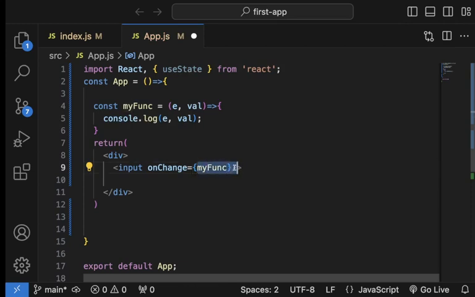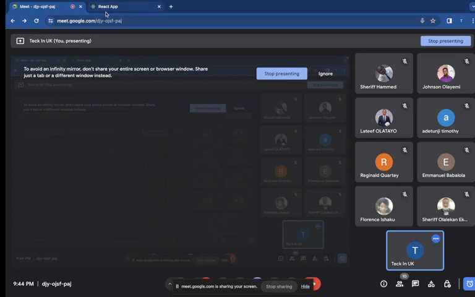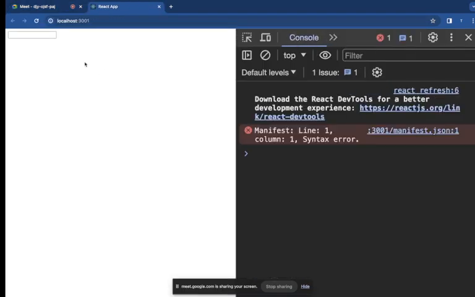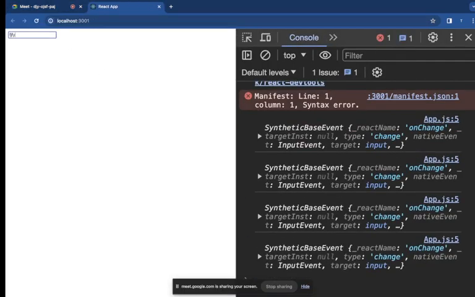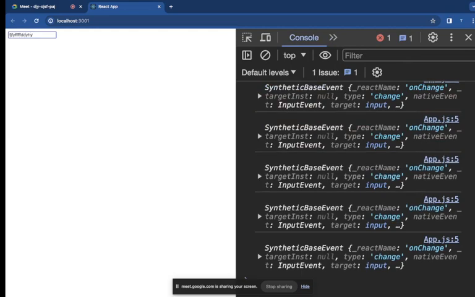Remember I told you that when you have a function like this, it automatically sends events. So this E stands for event. As the user types here, event will be sent to E. We can now log E to the console. So whenever this changes, event is sent to E. You can log E to the console, which is the event. Okay, let's do that together. So as the user types there, you see it's logging into the console.